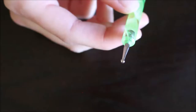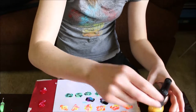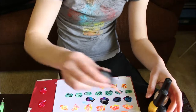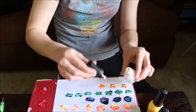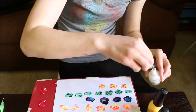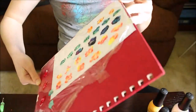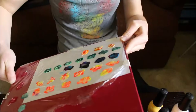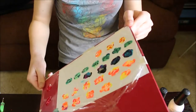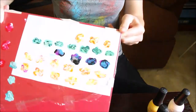Throughout the tutorial I'm going to be using a dotting tool. This is just me showing you from a far away angle what I'm actually doing in the close-ups. I'm dotting on nail polish — a couple colors here and there. The more nail polish the better it works because then it spreads around a lot faster and easier. Now I'm just swirling it around, moving my stationary thing around so the nail polish can get swirled. You can make it bigger, or however big you want the sticker to be, depending on your nail size.